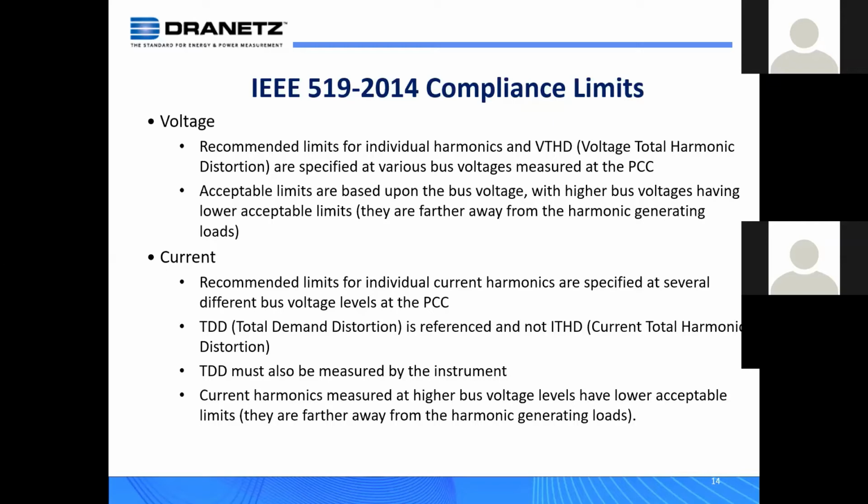The theory is, if I have a lot of rich harmonic content, but it's only on a very small current amount in a large system, making this up, if I'm consuming a half an amp in my house on very distorted current on a 20 amp circuit, that's insignificant to me. Even though, making this up, 100% THD sounds bad, it's only a half an amp, so it's not a big problem. So when you take TDD, you're looking at the harmonics in relationship to the capacity of the system to judge whether it's a big problem or not, versus just looking at THD, which just says, yes, it's distorted. So keep that in mind, okay?